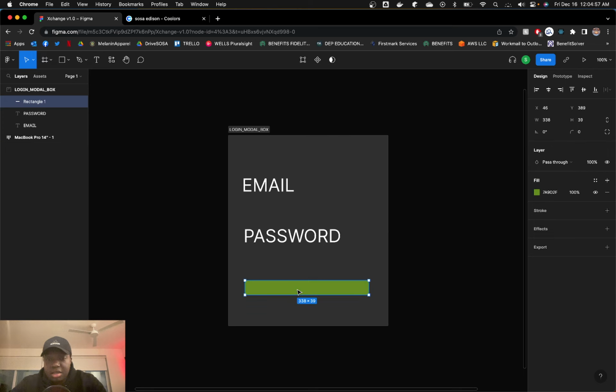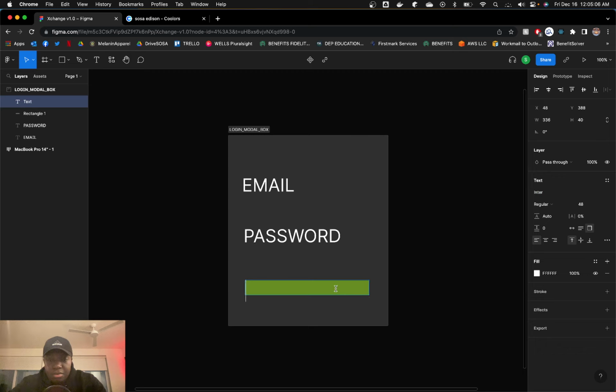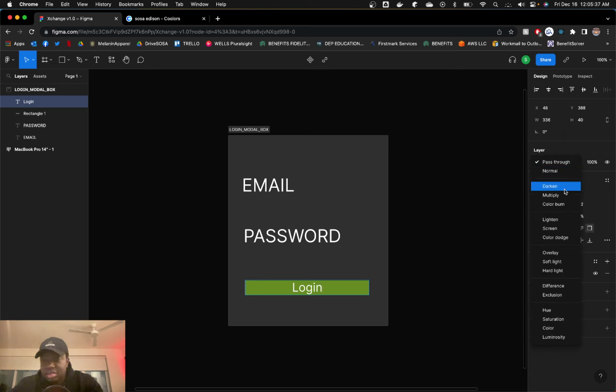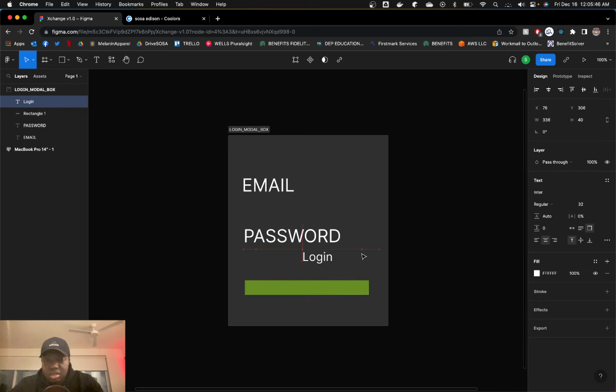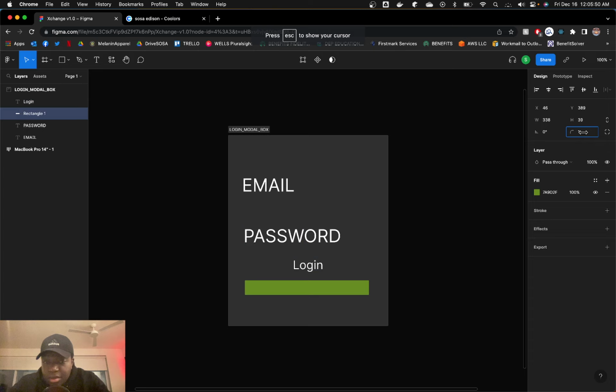It's gonna say, can't put text in it. Or log in or like submit or something like that. I'll put this down to 32, I guess. Let's center the text. And let's round the edges. Can't do that. Can't rotate. So I can't even round these edges. Oh, there we go. I do a 5 rounding on that.